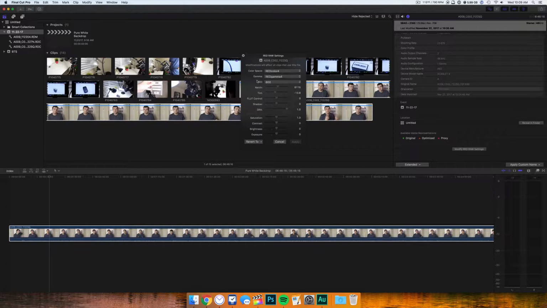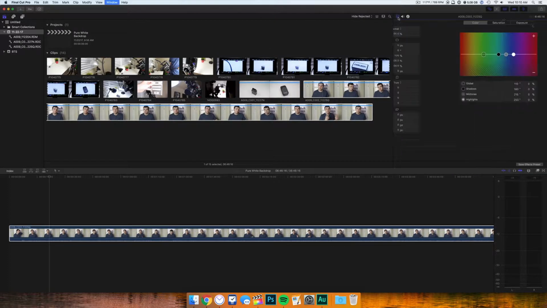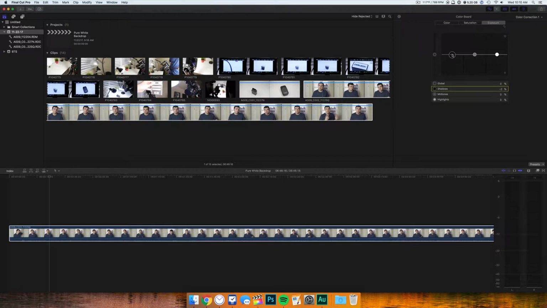I did shoot this on a RED, so the first thing I do is go into the metadata. I see that the white balance is definitely off a little bit because of course I forgot to white balance. So I play around with that a little bit until I get the right look. I also add a little bit of contrast and saturation before I start color correcting. Then I go into the color corrector, and again, you cannot see my waveforms and my RGB parade, but I am looking off of these scopes, adjusting the colors.